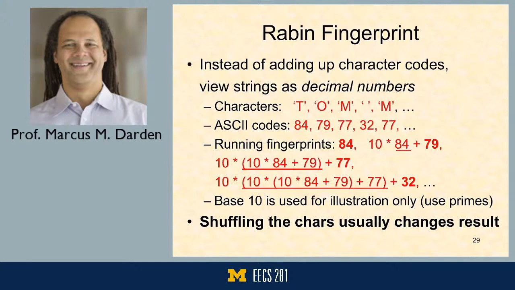So the Rabin fingerprint says, instead of just adding up character codes, let's combine that with the position of the character in the string. Why this is something that you're very familiar with is because you know the difference between the value of the number 1, 2, 3 and the value of the number 3, 2, 1. One of them is 123, the other one is 321, and you know intuitively which one of those is bigger and which one is smaller, and that they're not the same, even though they have the same 3 digits. How do we know they're not the same? Because of where the digits are placed.